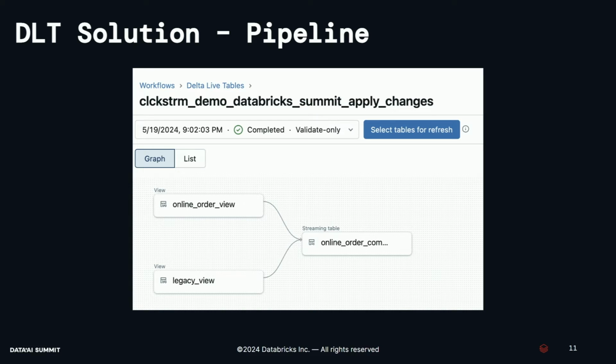So taking a look now at the pipeline overview. Once we built the pipeline in DLT, you'll see that we have two views that feed into a final streaming table. The first view is what I would consider the online order view. This is attached to Kafka. This is that ongoing flow of data that we'll be reading from here on out. The legacy view is that history data, so that static history source of all of our data from on-prem that we are reading. Both of these views feed into our final online order streaming table, and both of them are brought into this table using apply changes.